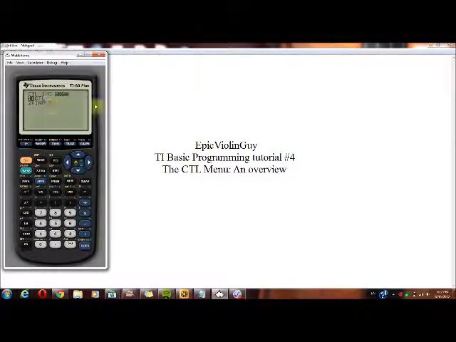This is a list of programs that we have on this calculator. What this means basically is that you can execute a program within a program, and what return does is it will exit from that program that's within the program. It'll return to the program outside. It's kind of hard to explain.